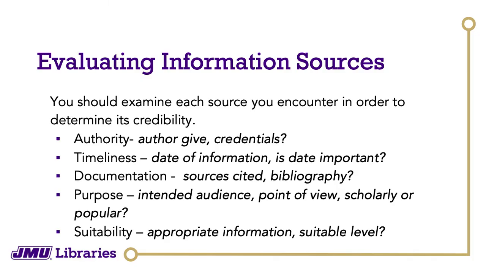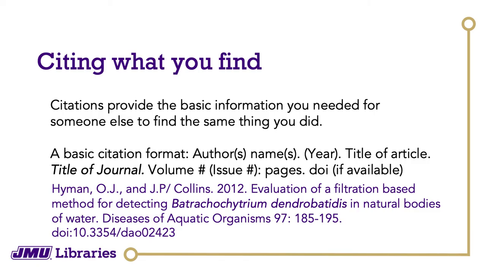Okay, you have your article. Now you should be evaluating each source you collect in order to determine its credibility. You should be looking at the authority, timeliness, documentation, purpose, and suitability. You will need to accurately cite what you find. Citations provide the basic information you need for someone else to find the same thing you did. Citation styles can vary, but there is basic information that they almost all contain.